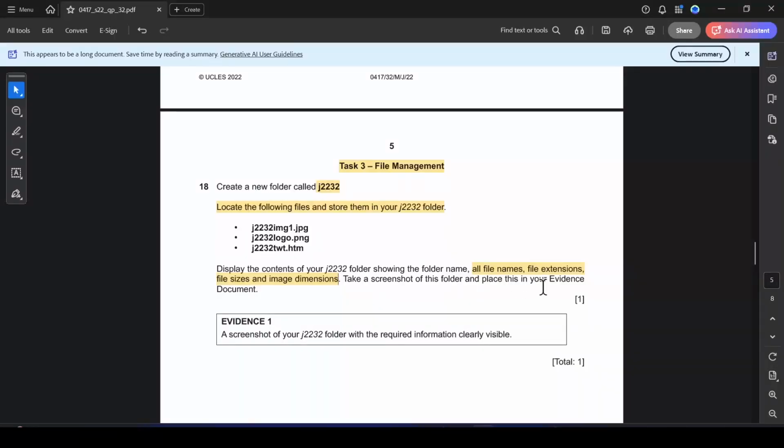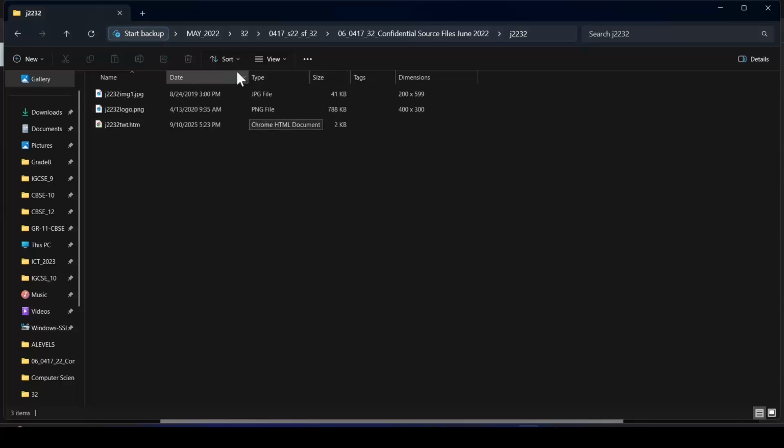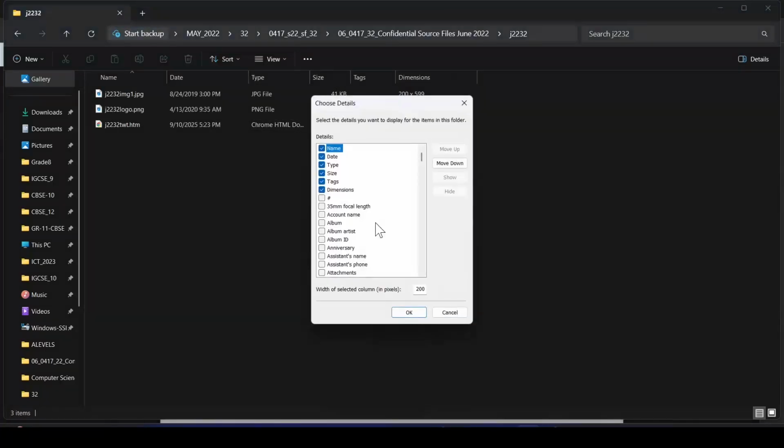So file name, file extension, and file size, we need to show. To do this, right click. You need to make sure that in a few computers it will already be mentioned, but if it is not there, for example if dimension is not a default setting, you need to select the dimension.